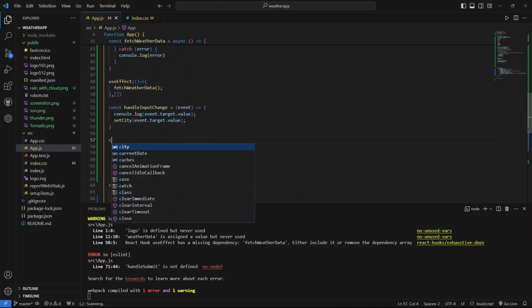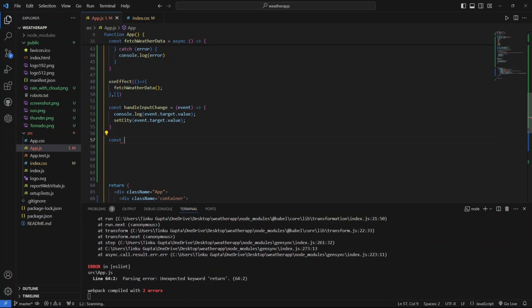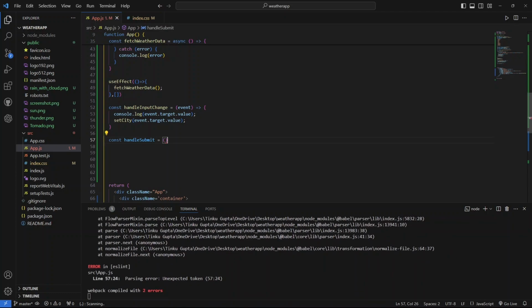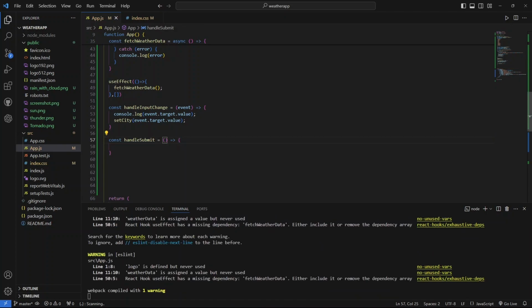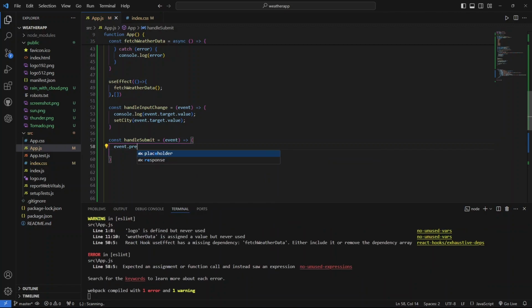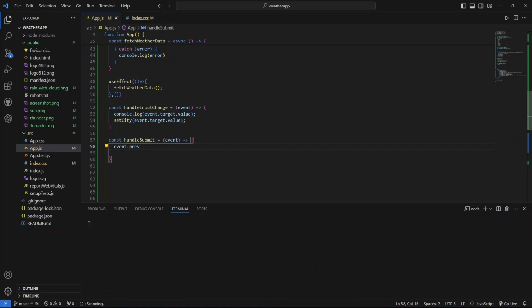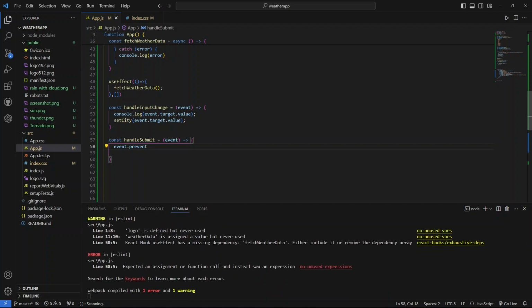Let's write this const handleSubmit, and let's call it. This arrow function we have to write, and here we have to write event. And now for form submission, we have to write this event.preventDefault function.